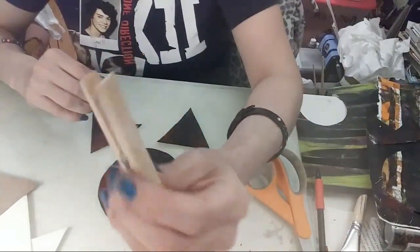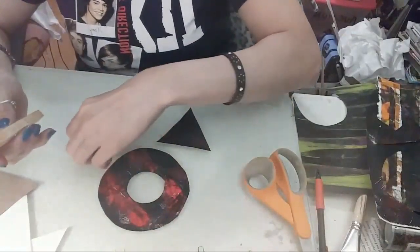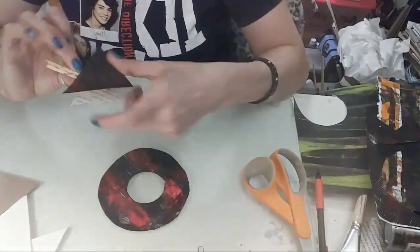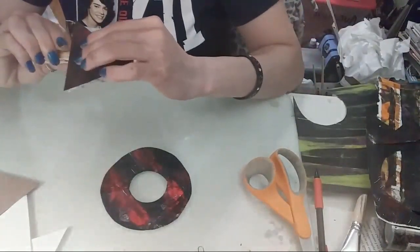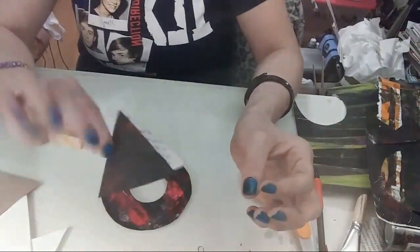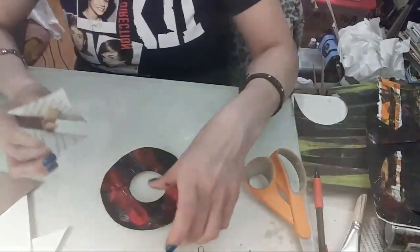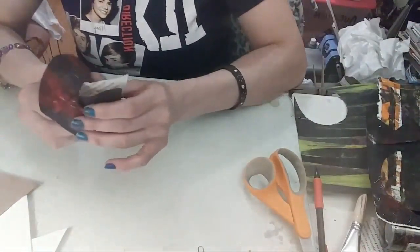Good old clothespin. Now, your next thing you're going to do is glue on your triangles to your base of your clothespin, like that. And glue it to the side where you pinch. Now, once that's glued on, you're going to take your donut and slide it over top. If this works.